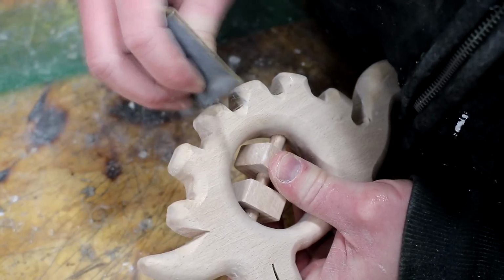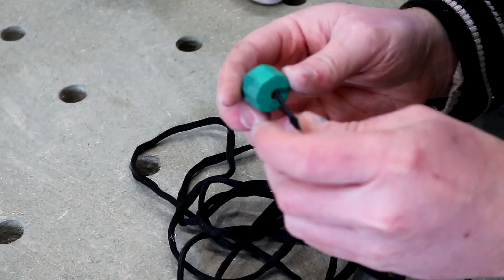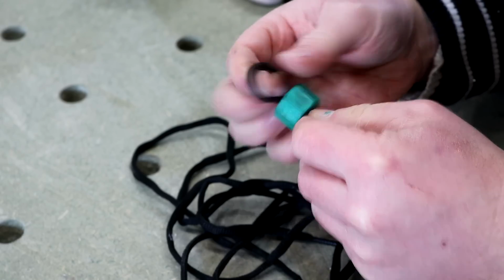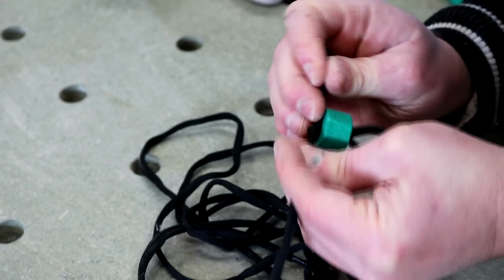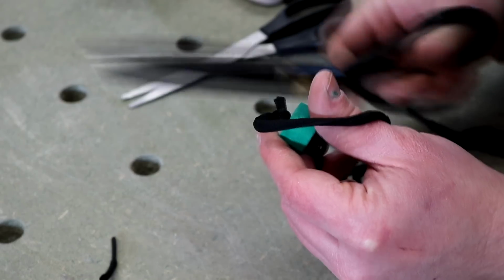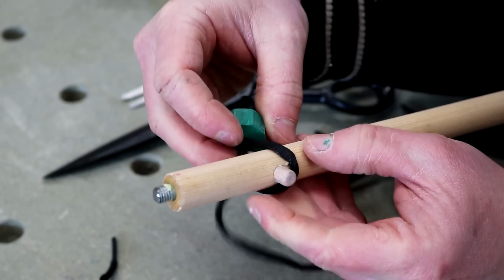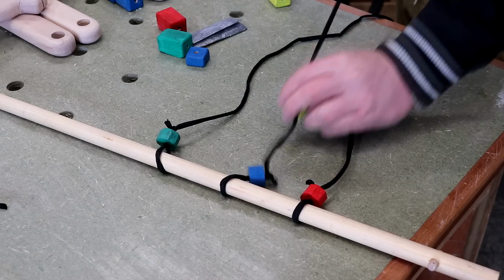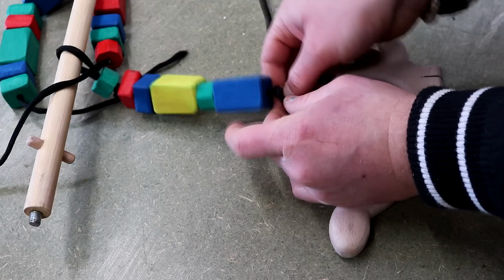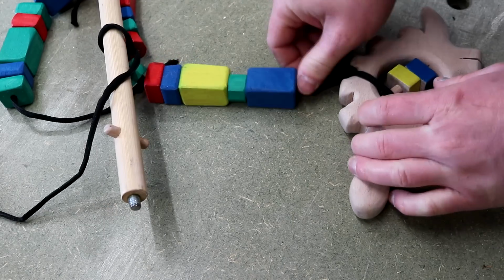I needed some cord, and I found these shoelaces in my drawer that have never been used. This should do the job just fine. First I threaded a bead on and then threaded it back on itself to create a loop, and then I tied a knot, and I could use that loop to hang it onto the dowel. And then it was just a case of adding all of the other beads, trying to keep the order of colours and shapes quite random. And then I could tie the dinosaurs on at the bottom.